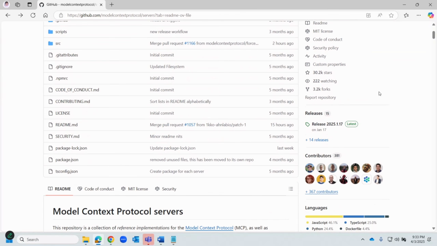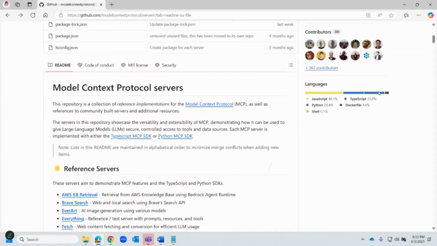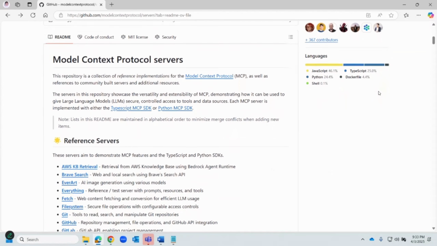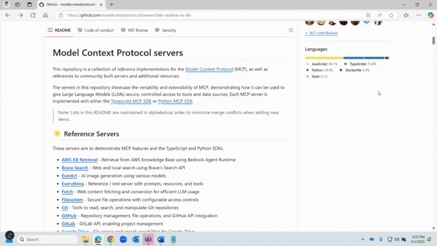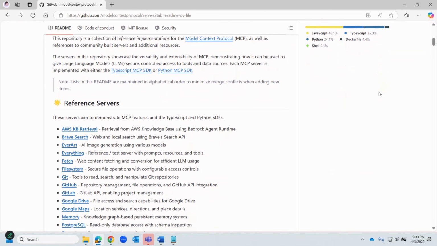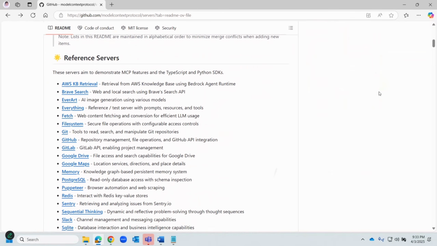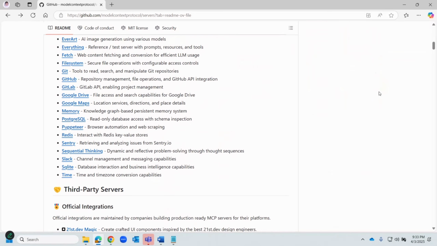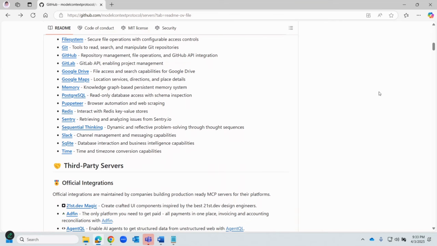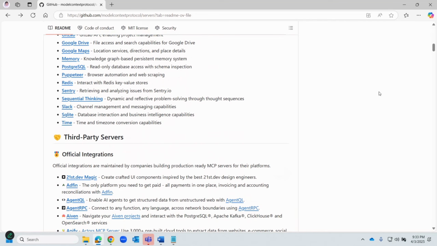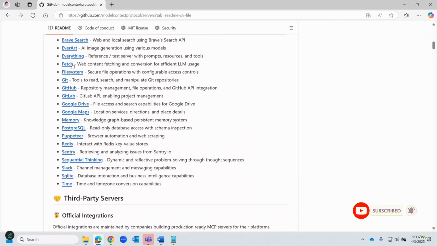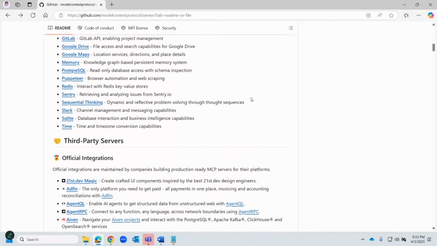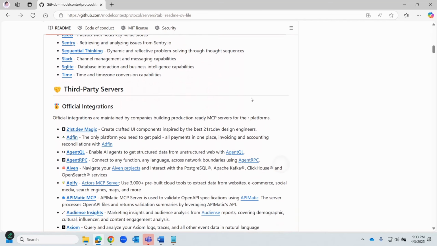Now, this is where it gets really exciting. MCP, or Model Context Protocol, isn't just a tool, it's a whole new architecture for how AI agents interact with the world around them. If you want to explore this more, check out this official GitHub repository here that I'm showing you guys. It lists all the MCP enabled servers you can run or connect to, like the fetch server that we used today. This repository is open, it's evolving, and absolutely packed with potential.